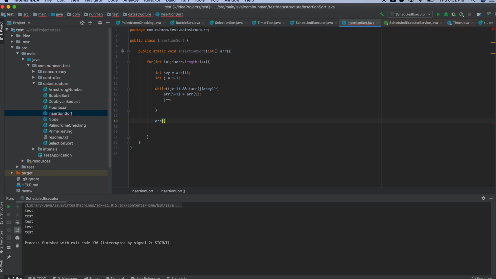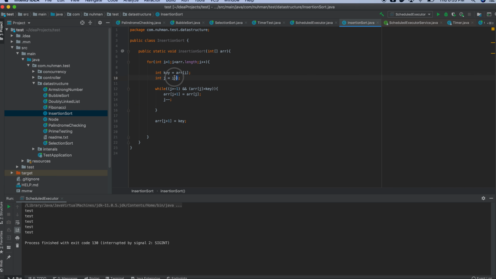after my while loop ended, I got a place here, so I can take the same j for finding the index of that particular place available to place my key. So I place here, even if it is not satisfying this one, I am placing my key into the j plus 1 element.